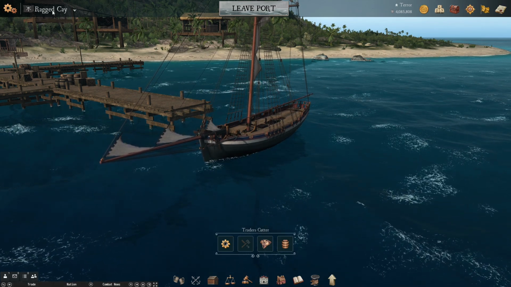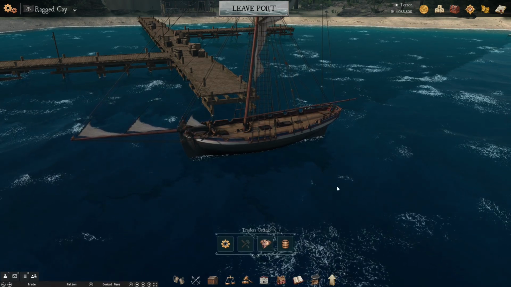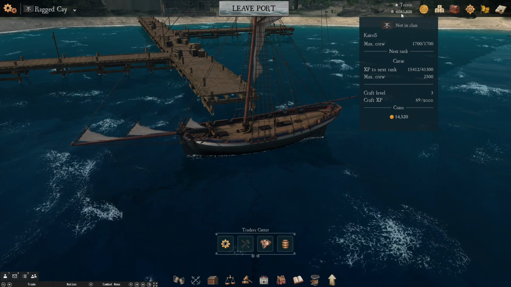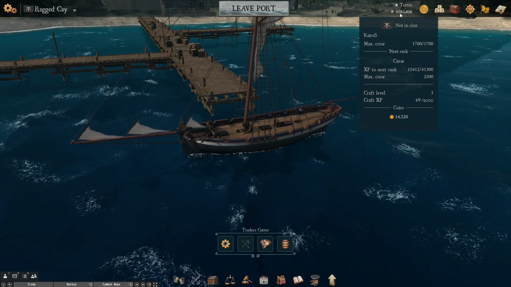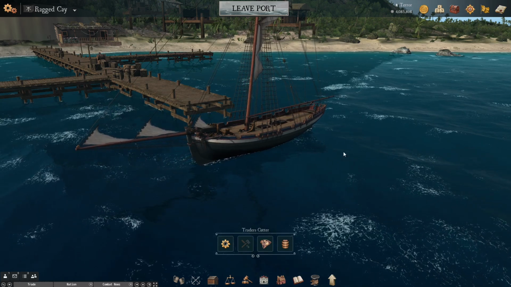So as you can see, I've taken our little cutter from last episode up to Ragged K. Our economy is doing quite well. We have 4 million reales now. Most of this has come from selling provisions and hemp at Mortimer Town, but I think we can speed up this process a little bit and make even more money.